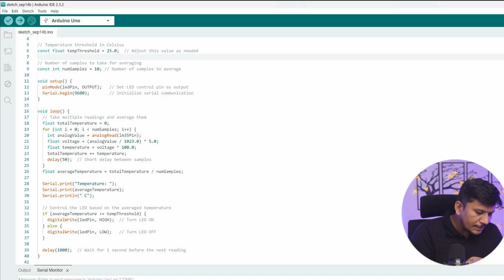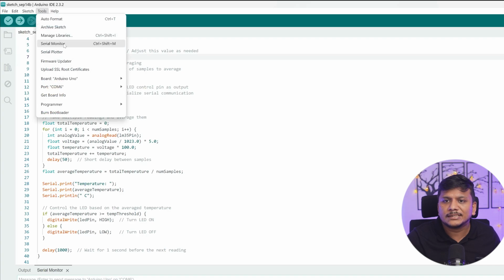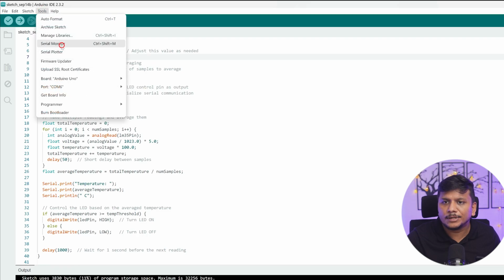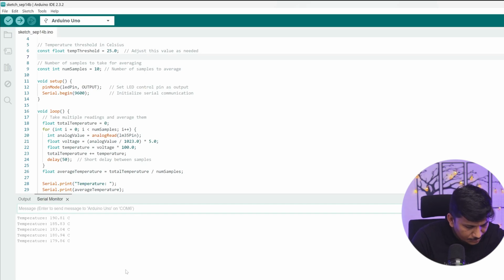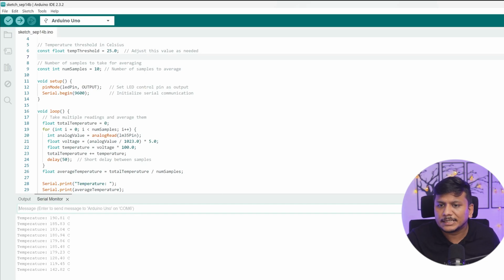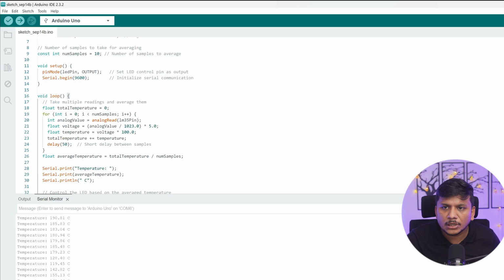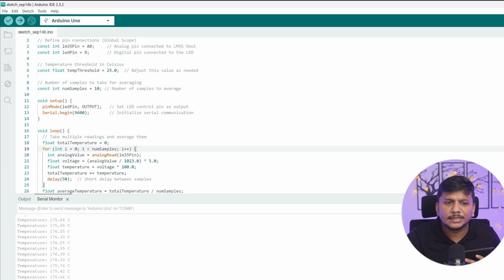Here we can see the LED started glowing. It seems like the temperature here is more than 25 degrees, which we can validate if I go to Tools and open the serial monitor. It should show us the value. Okay, let me go to the serial monitor again. And there we go. It seems like the temperature here is very high. That should not be the case actually. The value that we are getting is too much. Let me have a look at the code, because 176 is too hot.